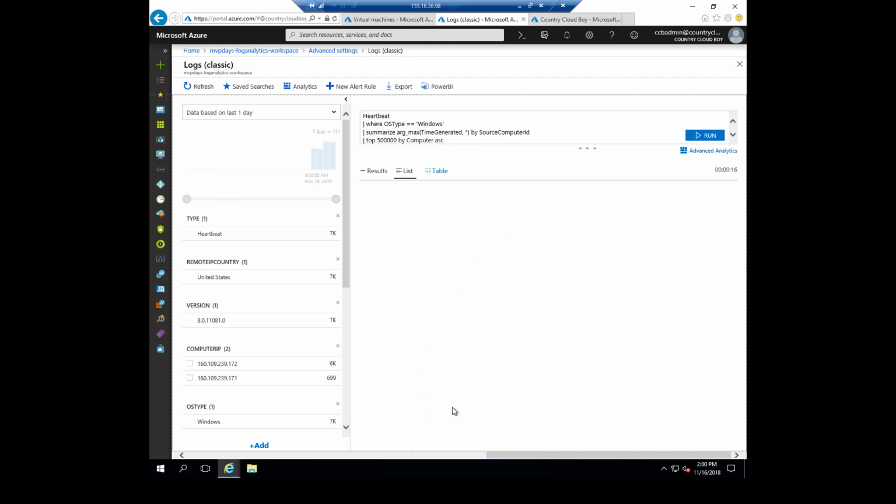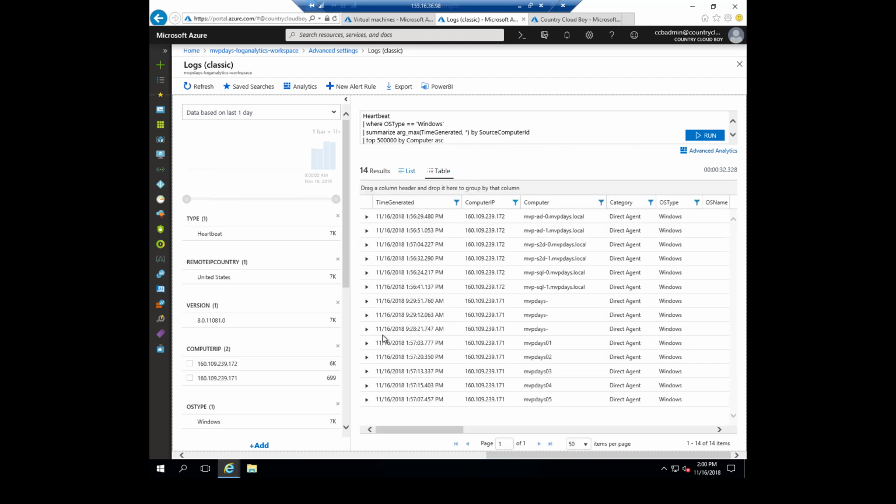in this list. If they don't show up in this list, then one of 2 things is happening. Either the machine hasn't had enough time for the extension to install and hasn't fully reported to Azure yet, or you might have some kind of issue with the machine and it won't report. That's a whole different troubleshooting step. But as you can see here, all 5 of my MVPDays VMs are now here and reporting some data to Log Analytics. The 3 that we did on our own are here as well. So that is a very good thing.